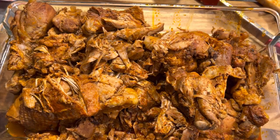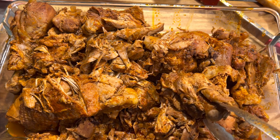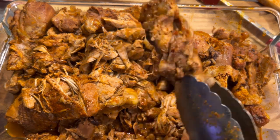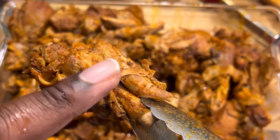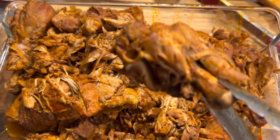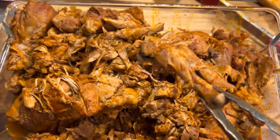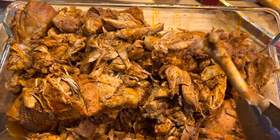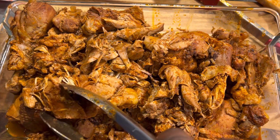So this is the meat that we took out of our pot. It's the boneless and the bone-in. So basically all I'm doing right now is getting rid of the bones and the little gristle parts or whatever, because this is what's gonna fill our tacos. So yeah, pretty self-explanatory. Not much work to do. Boom, easy.